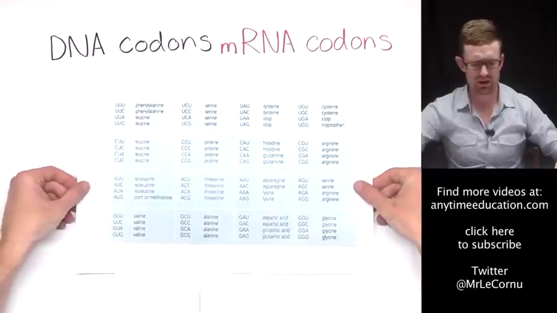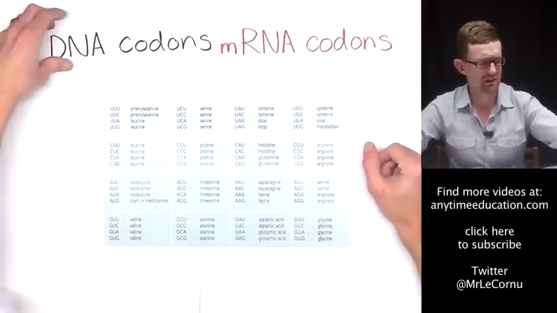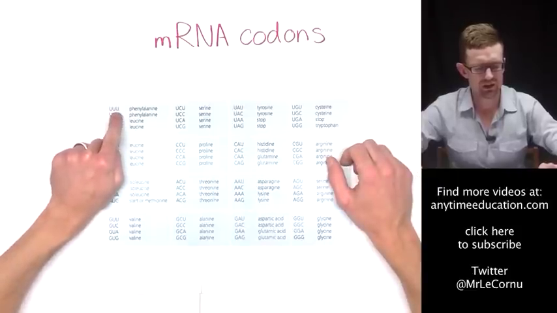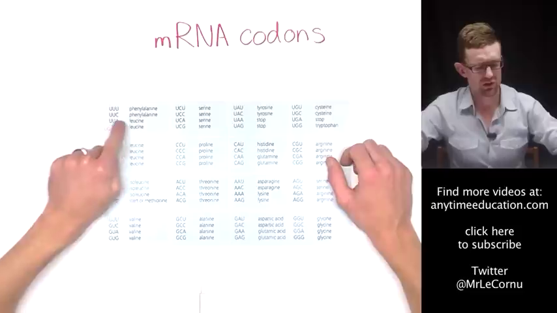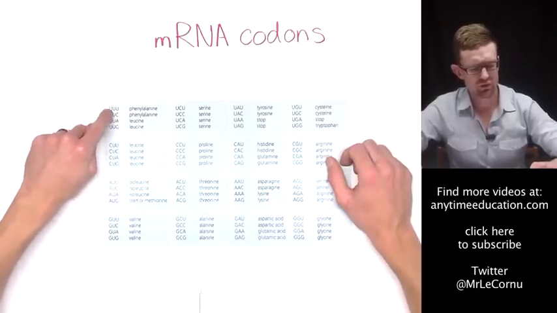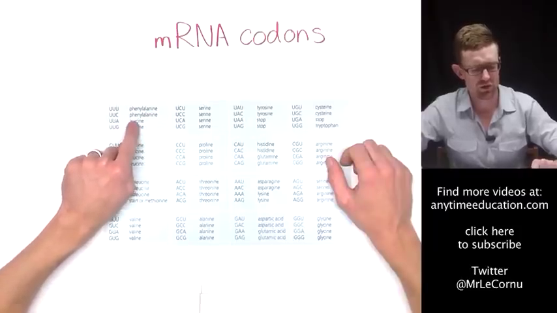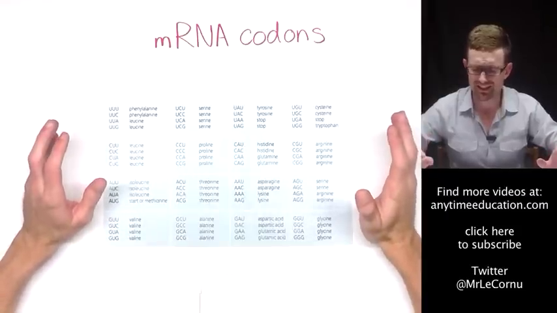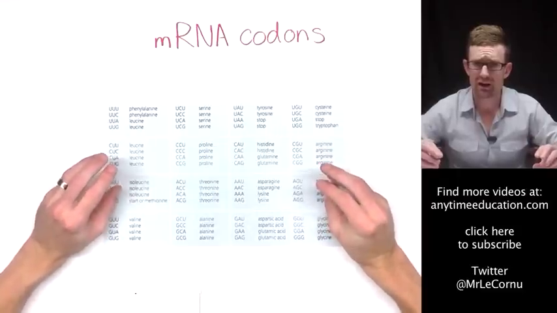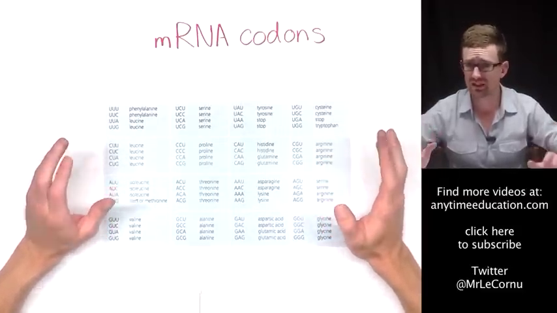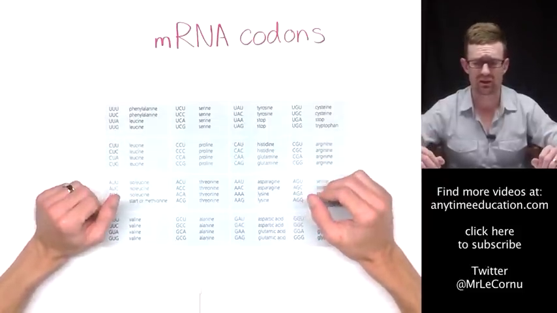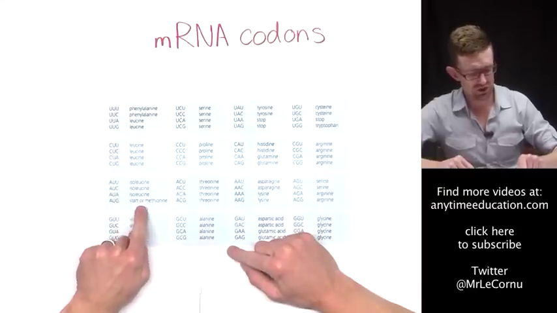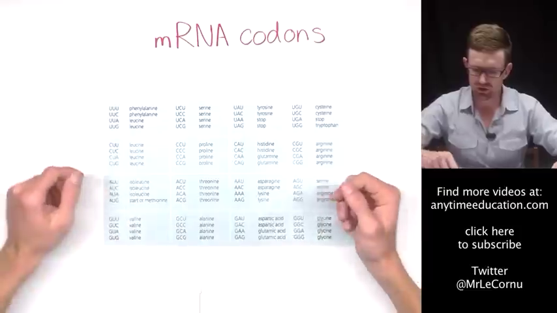If I bring in my final piece of paper here, this is what we call the genetic code. These are mRNA codons and they show you the combination of bases that code for which particular amino acid. These four mRNA codons here - two of them code for phenylalanine amino acid and two code for leucine. These four here all code for leucine. What you're probably seeing is that there are more than one mRNA codon for each amino acid, and that's because there are 64 combinations of codons and only 20 amino acids. So we do have overlap.